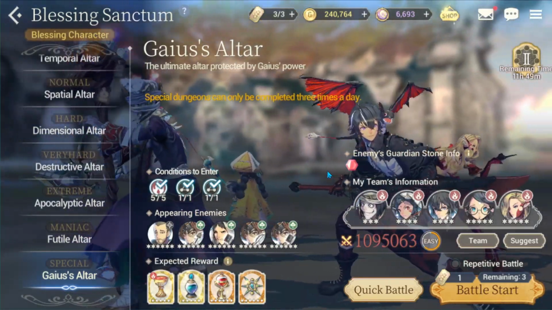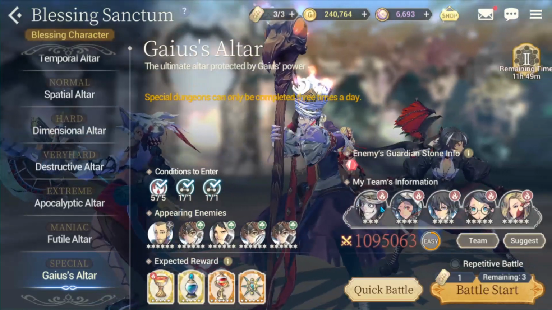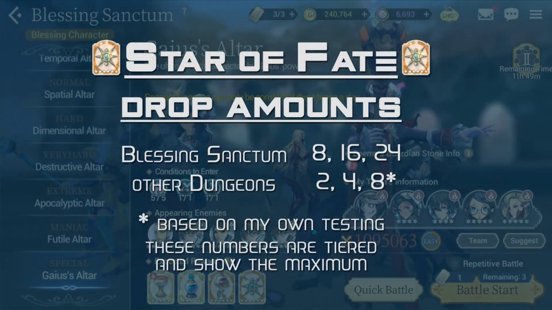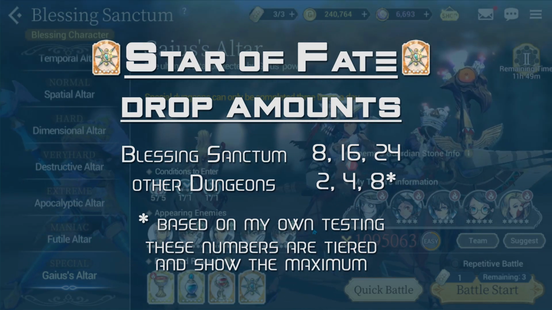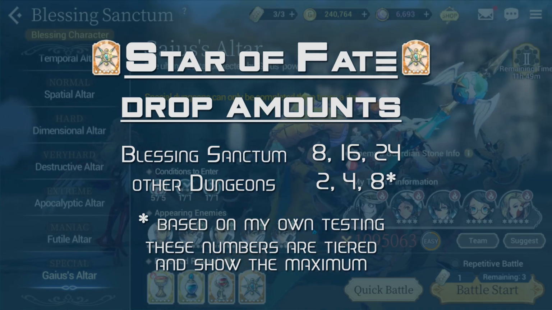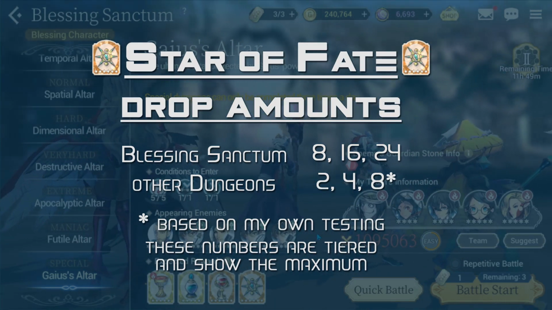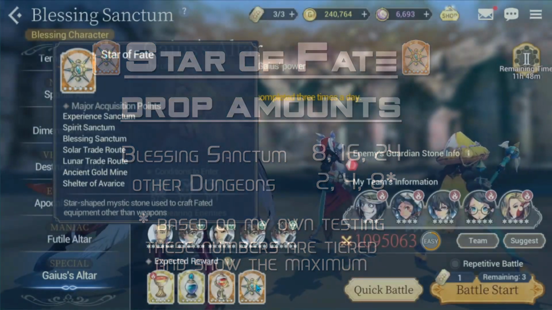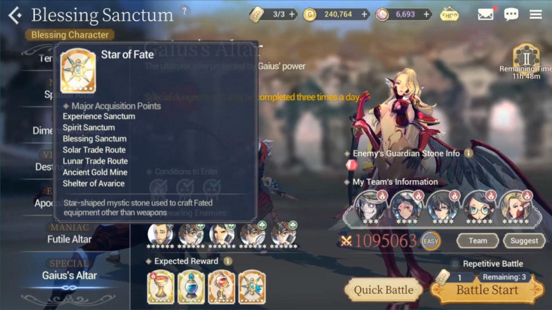And then lastly, it's not a tip, it's just the overall reward structure. The Stars of Fate drop in different amounts depending on which kind of dungeon you're heading into, and I will overlay the exact numbers here again, so that's where your priority should be. If you can't do them all, try to do the ones with the highest drop chance that you can and clear them out. Eventually you want to do them all.